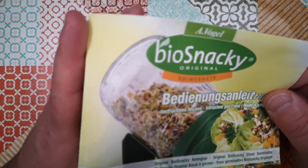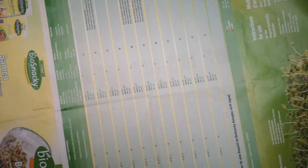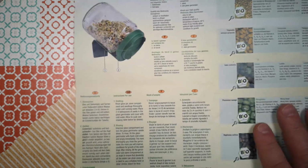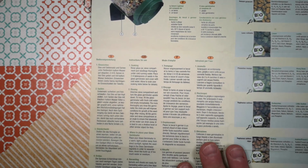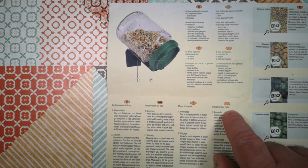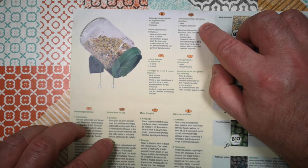So this is the instruction leaflet, just a single sheet, but very densely full of information on both sides. There's a germination table and rinsing table here, and then there's full product description and instructions and guidelines on the other side of the sheet in 4 languages: German, English, French and Italian. So let's have a look at the instructions in English here and here.